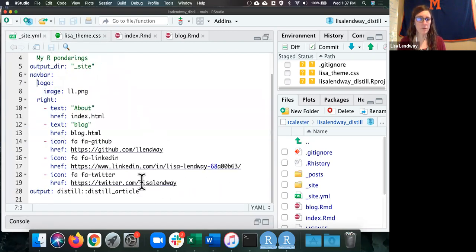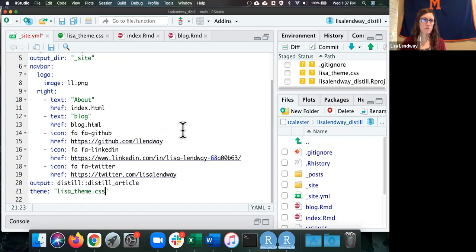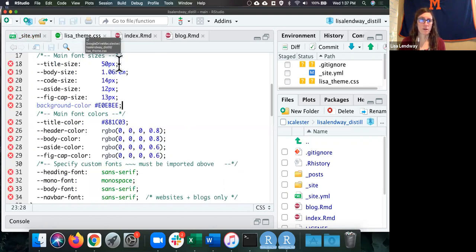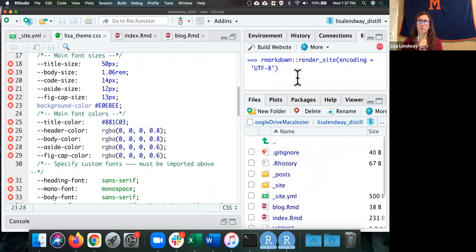So I'm going to put this down at the bottom. I'm going to do theme. And then my theme is called Lisa_theme.css. Save that. And we will see which, if any, of those things work. Let's hope they all do. Let's build the website.